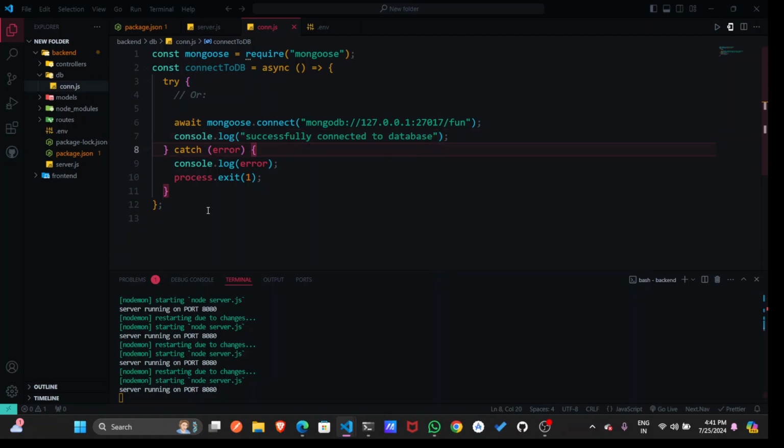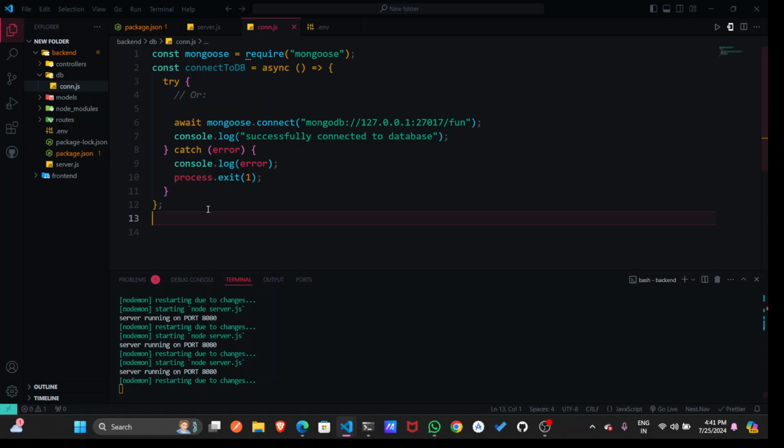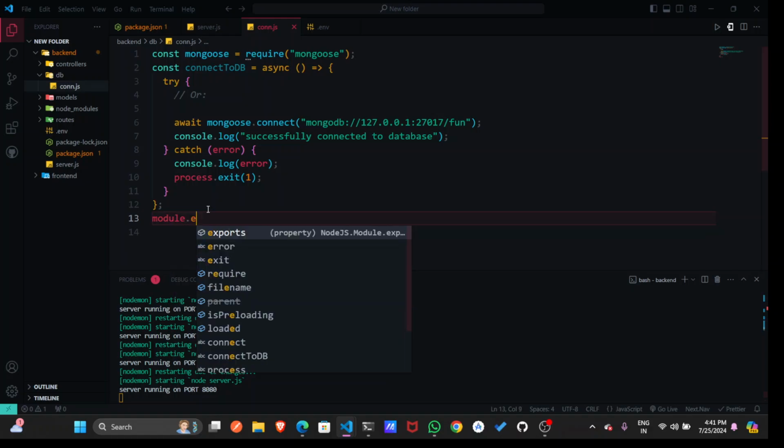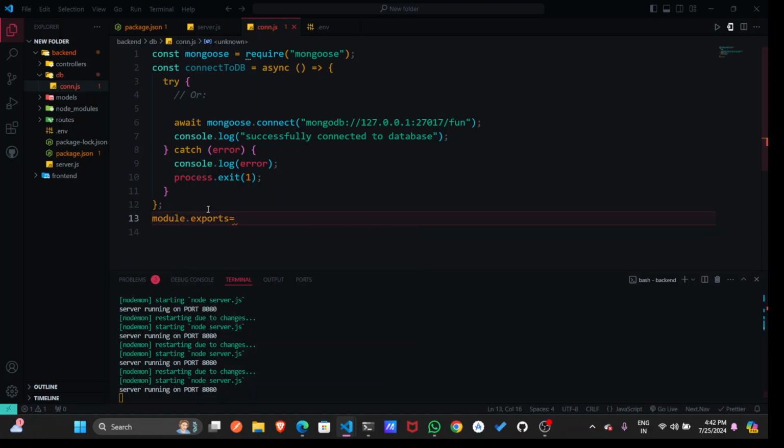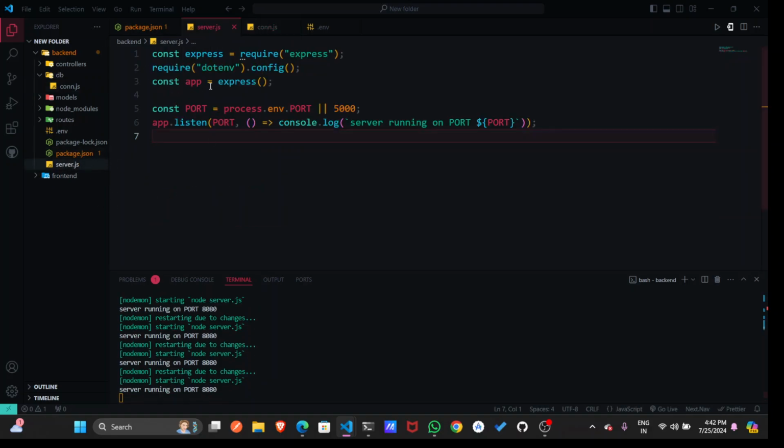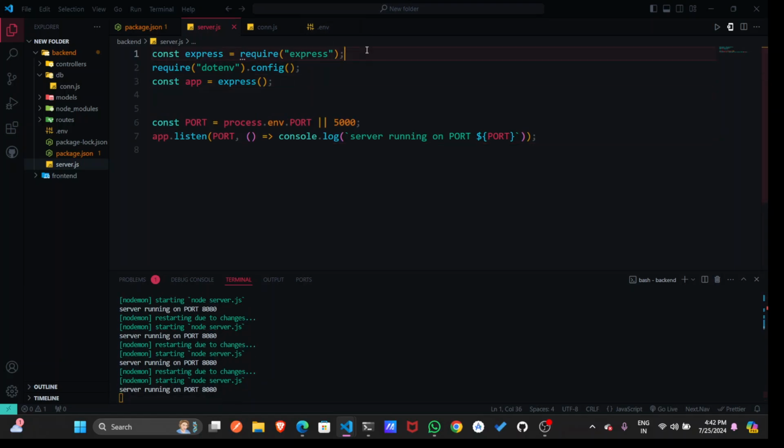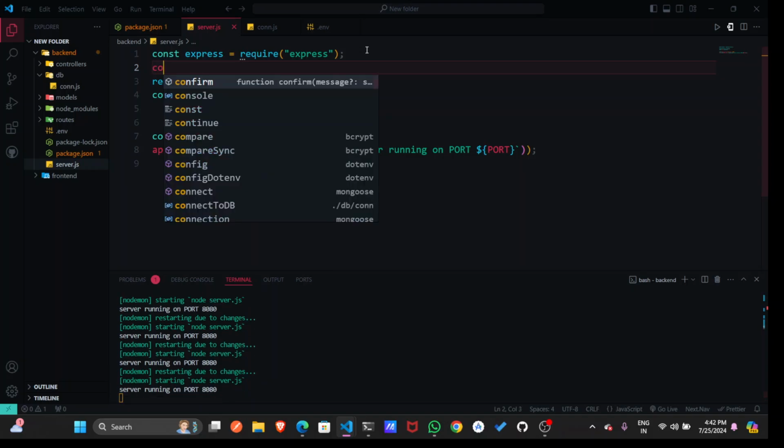Now we will be exporting this function and we will be using it in the server.js file. module.exports is equal to connectToDatabase. Go to the server.js and import the connectToDatabase function.